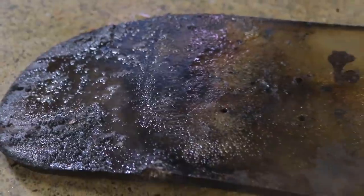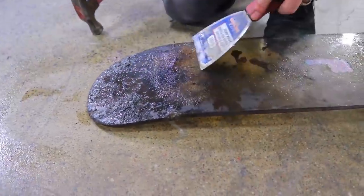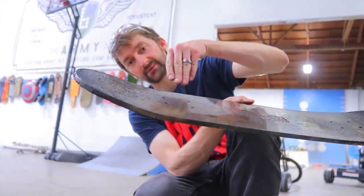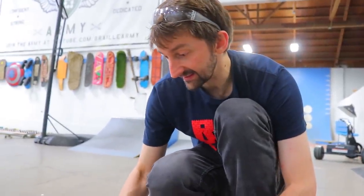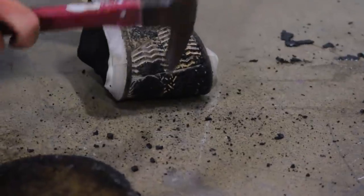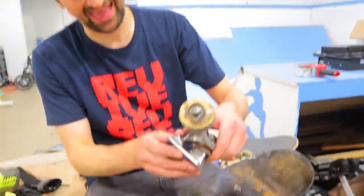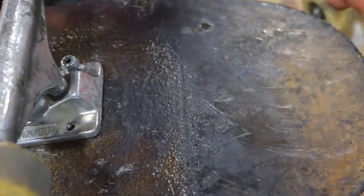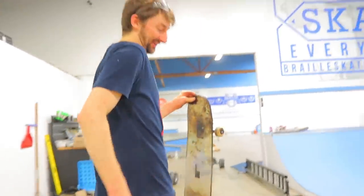We need to somehow scrape the asphalt off the board and my shoes — kind of looks the same, actually kind of cool, like tie dye. Step 14: use acid. It's a chemical reaction, very bad to breathe in, we will all die in 14 minutes. Wow Aaron, you're good at crafts. Come on, tell me that's not pretty good — tell me that's not craftsmanship. The tail was like wow outside, now it's like meow. Still a lot better than before. I think at this point we throw trucks on and see if it tray flips. That disinfectant literally works for everything. Counter-sink the holes a little bit.